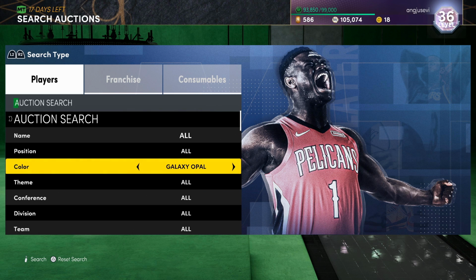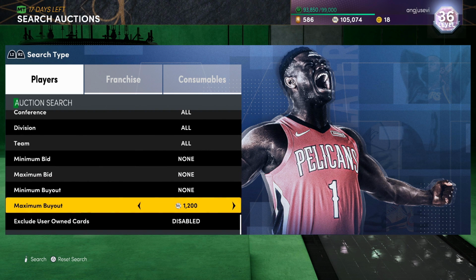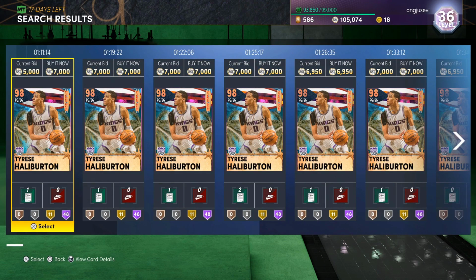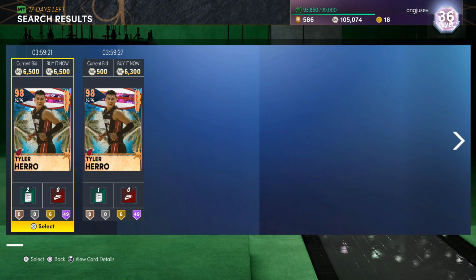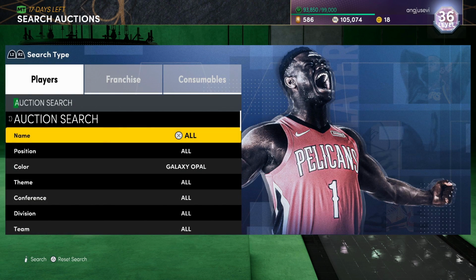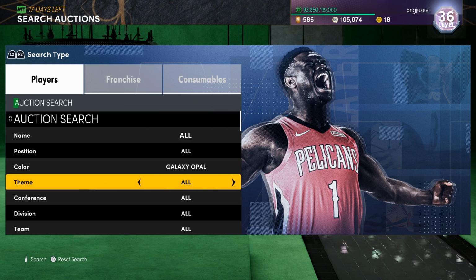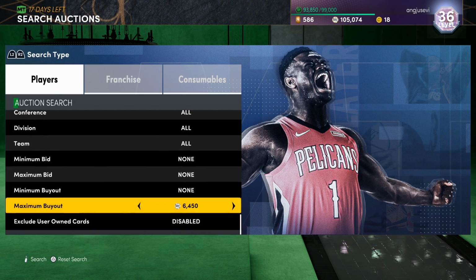Then of course, we're going to venture into the next budget filter, because these are pretty quick. Everybody should know these by now, but if you don't, stay tuned. If not, skip forward into the video a little bit. The next one is the Galaxy Opal filter, and right now it's a little bit cheaper because of these Splash Zone packs, but it should be back to normal. All you have to do is set Galaxy Opal up to the cheapest, which is around 6.5k, sometimes 6.3k. You just adjust your price according to whatever the cheapest is, and spam the refresh.